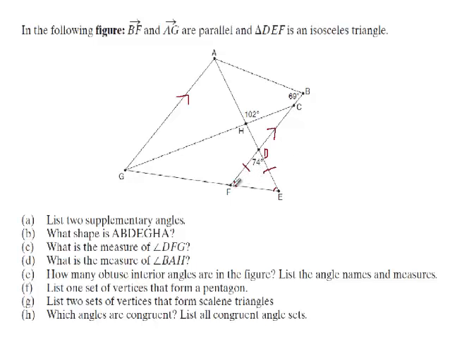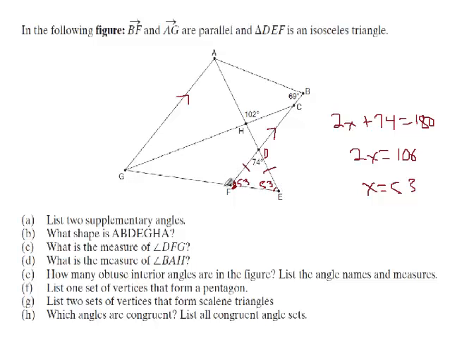Now if this is 74, F and E combined have to equal 180. Let's use a simple algebraic equation. We'll call this x and that x. So 2x, in other words this side and this side, plus 74 have to equal 180. So subtract 74 from each side, and 2x equals 106, which means x equals 53. Now, if this is 53 and this is 53, okay, so this is 53.